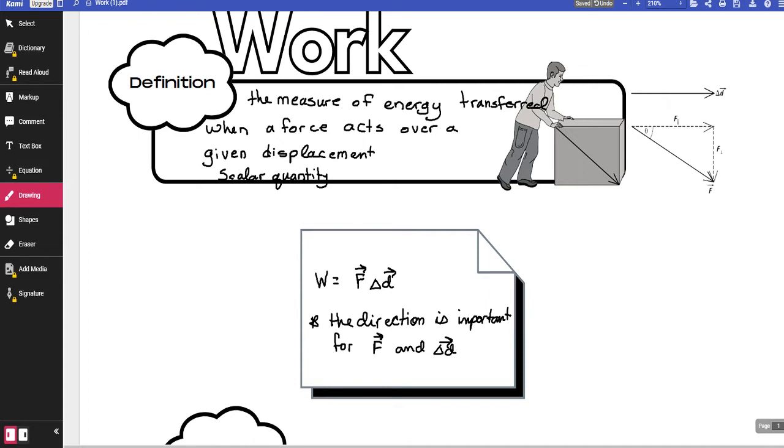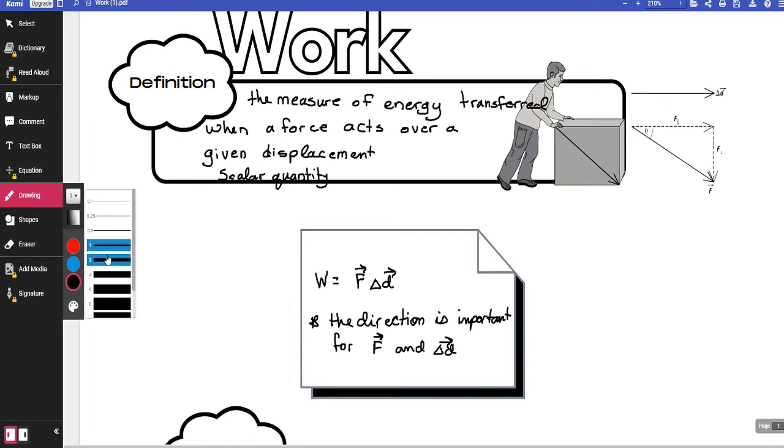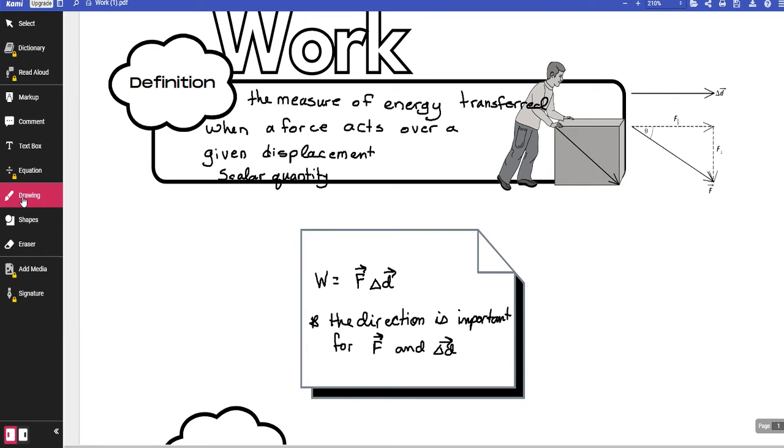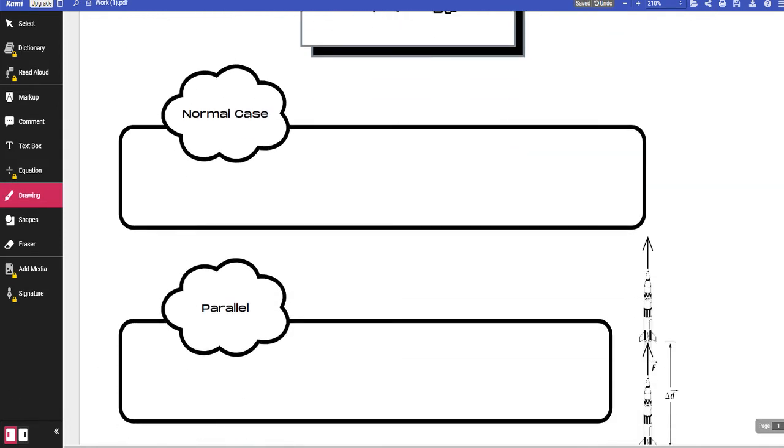As we've known in our last unit, something that we've done a lot of is we've broken things into component parts and studied what's happening in these things. And you can see in this example over here on the right that we have a force that is being applied down this way. Excuse my bad writing here, which means that we have a force that is parallel and a force that is perpendicular. I'm going to say perp for short. Now, what does that mean? Well, that tells us a few different things. We have a few different cases here. We have our parallel case, we have our normal case, and we're going to have a perpendicular case.